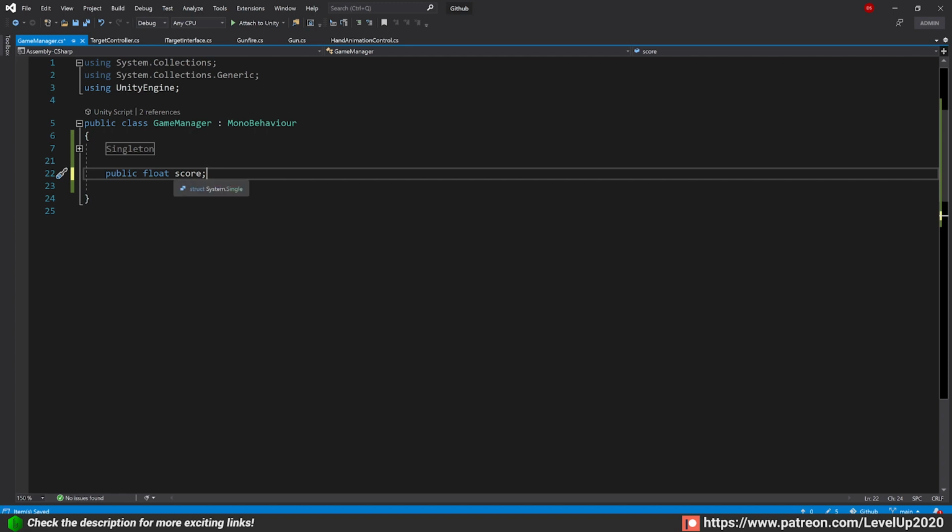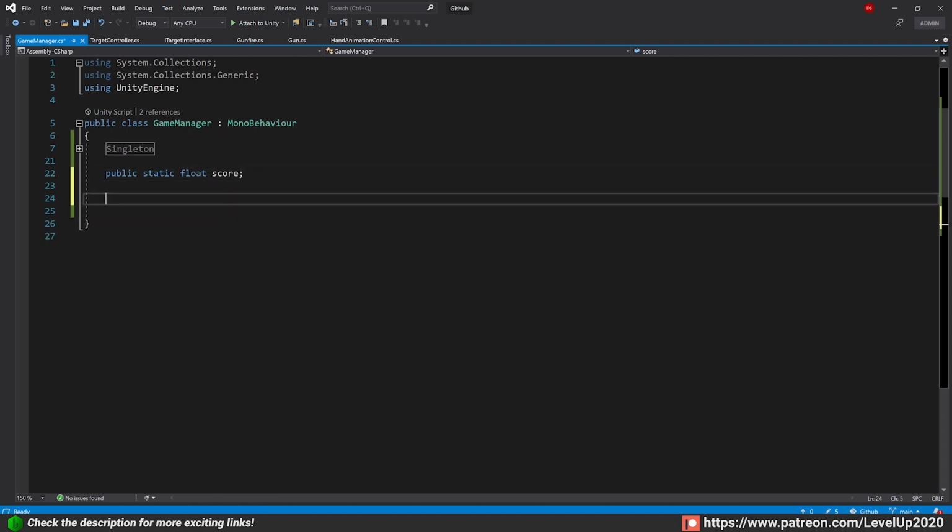Now, because there is only going to be one score at the moment for our player, it's not like we're going to have different scores for different things. So there's one global player score. We can go ahead and use the static keyword again. So our variable is public, it's static, telling our application there can only be one of that score variable in memory, and it's of type float.